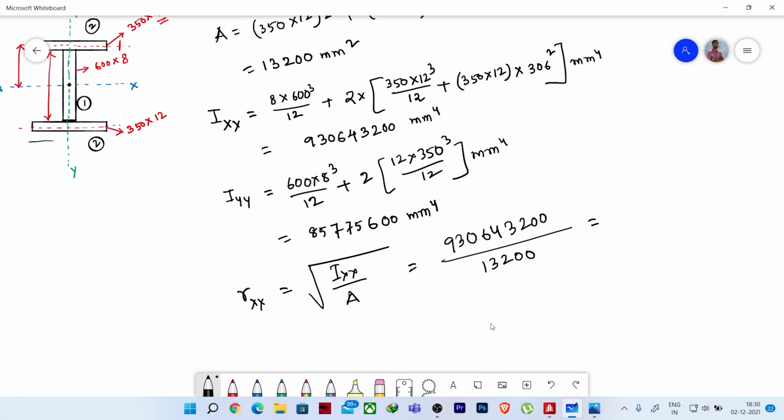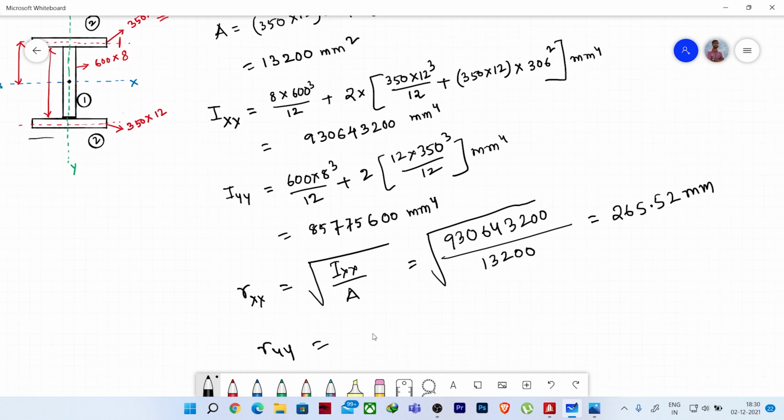So let us see what radius of gyration we are getting. It will be root under 930643200 divided by 13200. So the answer will be something around 265.52 mm.